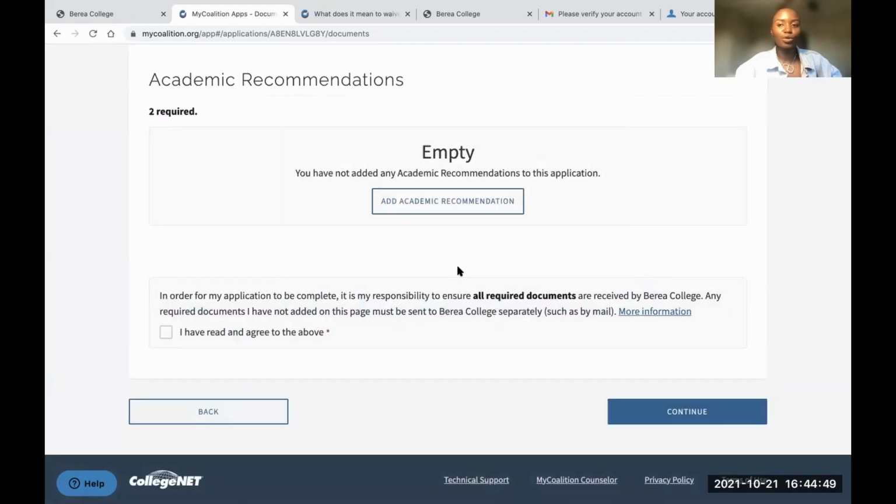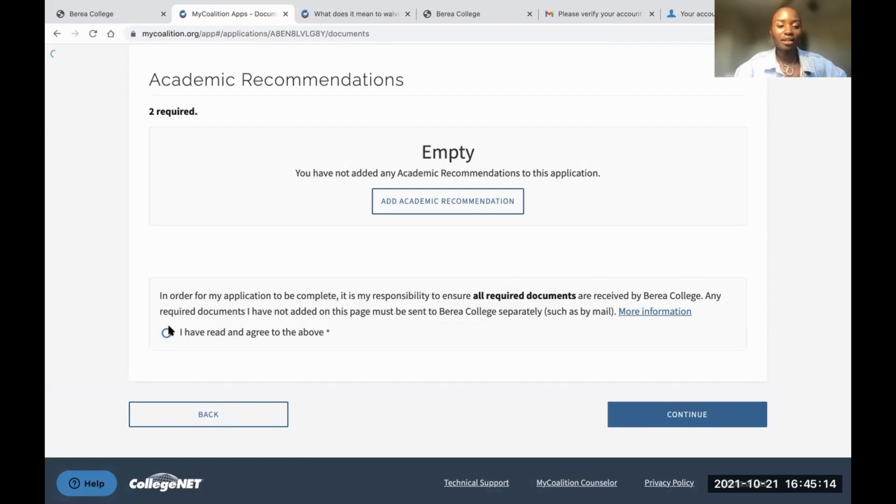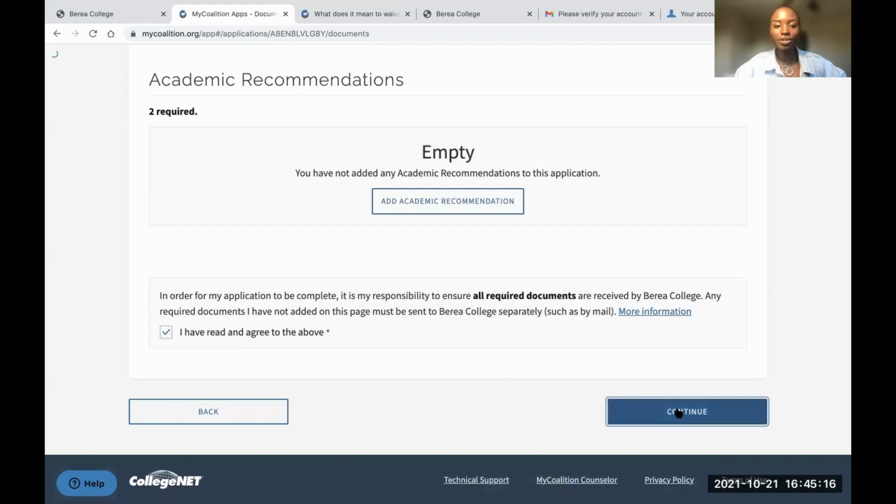Unfortunately, I will not be able to show how this looks because it's on my work laptop, since I use my work email. I thought I was going to be able to show you guys how that looks. I will include it in the video after I open it, so you can see what your teachers are actually seeing when you send this to them. And then click accept and continue.